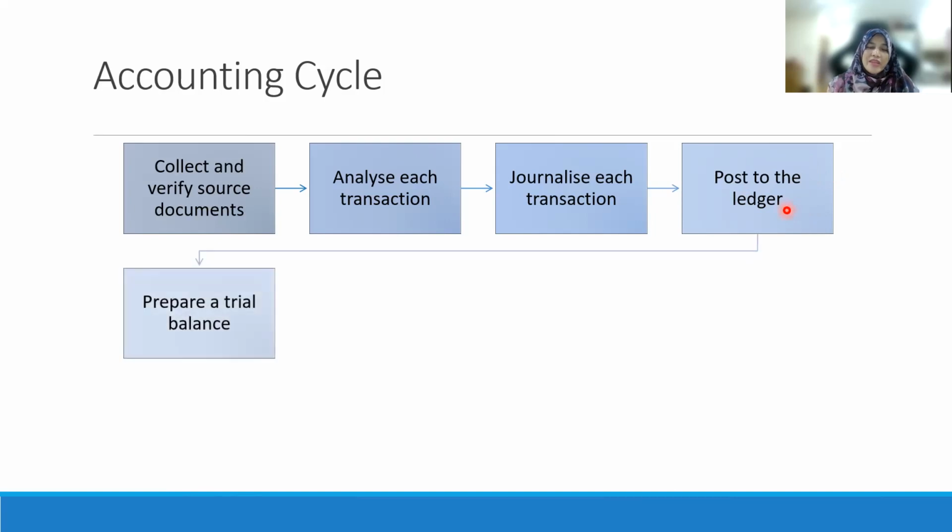And then after that, at the end of the month, or the end of every quarter, or every 6 months, they will prepare a trial balance. So what does trial balance mean? It is actually a list of accounts, separate accounts. For example, purchase of rice, purchase of instant noodles, and purchase of Milo. So the 3 accounts have been created, right?